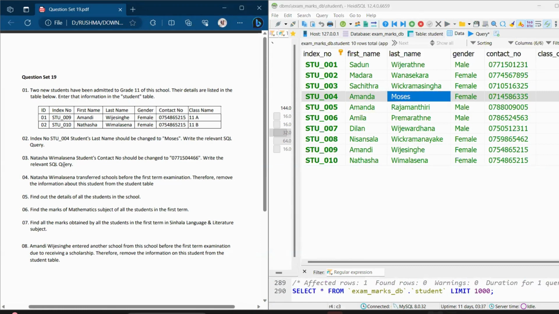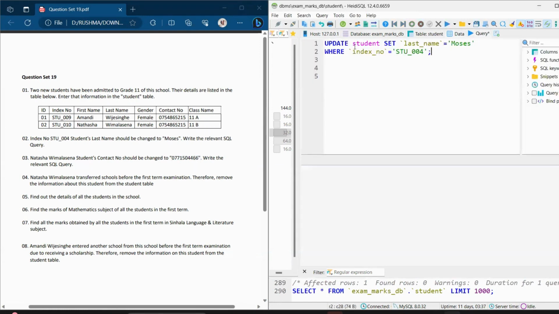Then it says Natasha Vimlasena student's contact number should be changed to this one. Write the relevant SQL query. So I have to update the same student table, and I have to set the contact number. I have to put that column name over there, and then copy this contact number over here. And I have to indicate whose contact number I'm going to change.